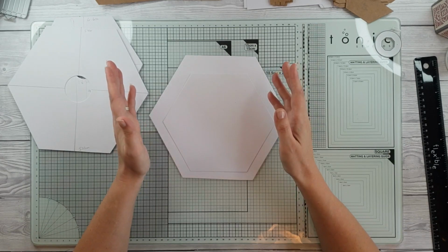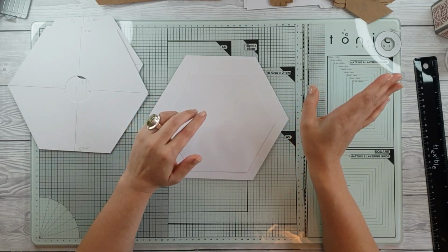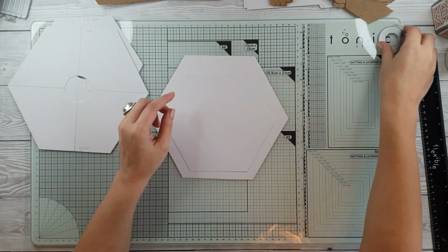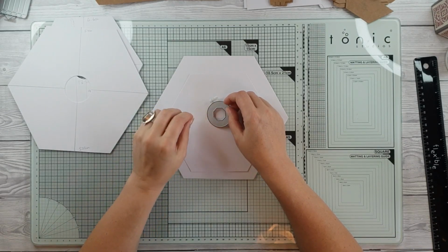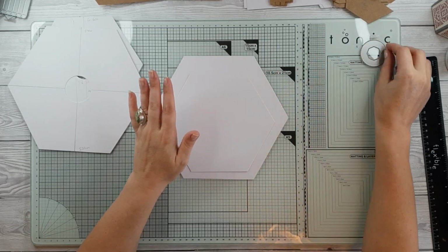You could reinforce it. Again, the same as with the tombola. Actually, there's three ways. It is exactly the same process as with the tombola. You can reinforce if you want to, so you can find your central and reinforce it that way, or cut out with a knife. But I'm going to try and do it where there's no cutting. But in order to do no cutting, like I say, you have to make a template.